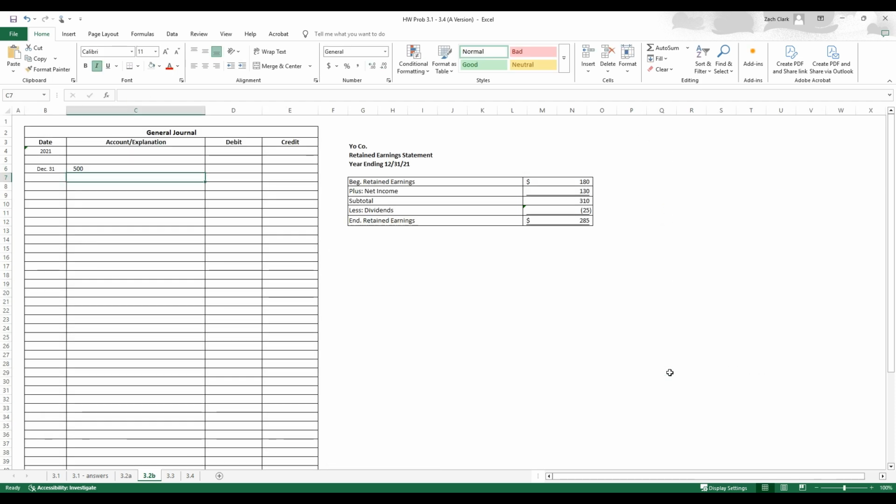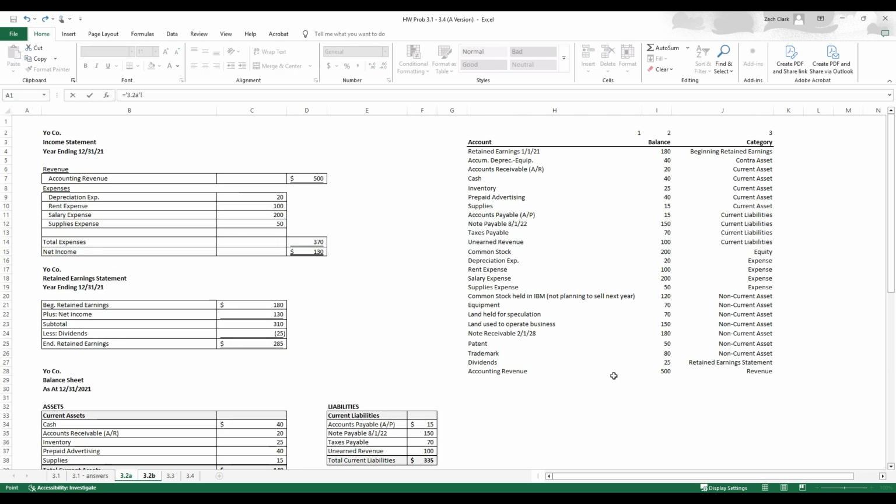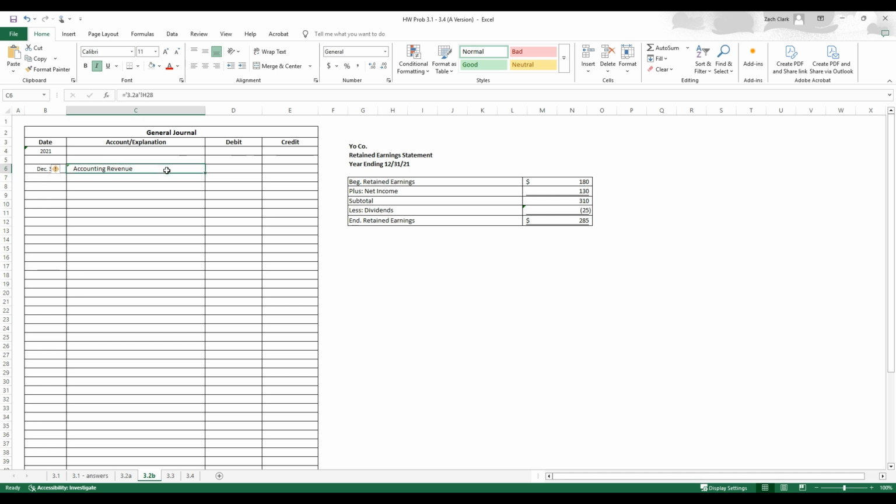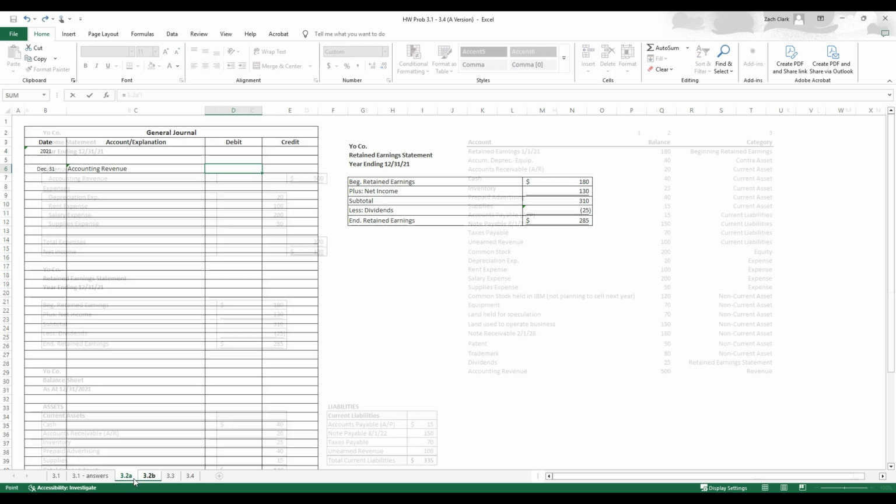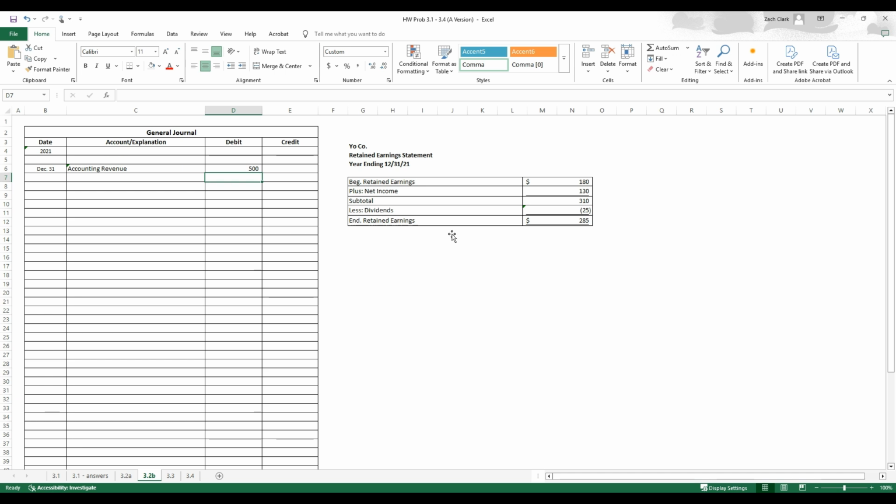If I can find it. Yeah, 500. Oh, geez, goofed that one up. So our accounting revenue. Remember that the accounting revenue in general has a credit normal balance. So it increases with a credit and it decreases with a debit. So we're going to be decreasing the account, that's how our closing entry works, decreasing it by the total that was in there before the decrease. Sorry, let me start over. I'm going to go up one just because it's formatted already for the entries a bit.